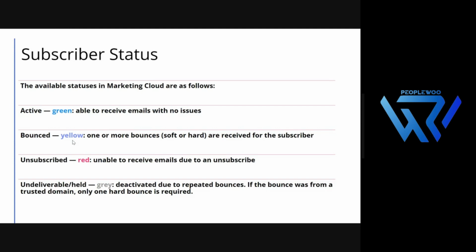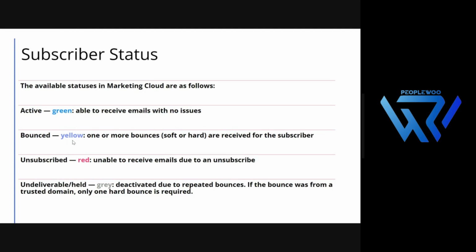With held status, you cannot send emails. You can only send email to active and bounced status. Unsubscribed and held statuses are not delivered, because for unsubscribed status the system automatically skips sending them email. Held status is a permanent bounce.